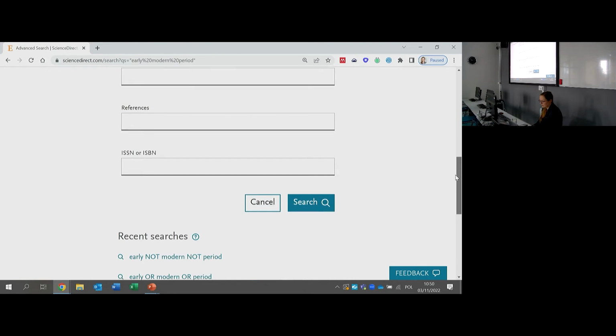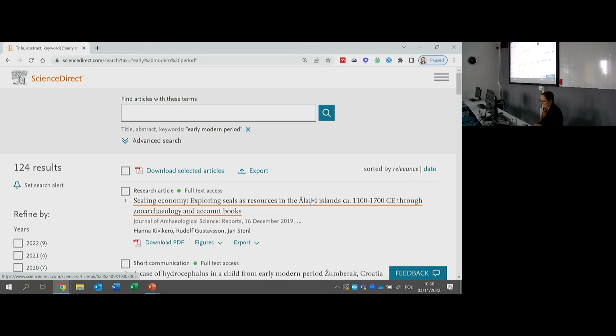Let me click search just to show you. Yeah, and this is it. So we have 124. I'm not telling you that this way is better or that way is better, because it depends on your needs. It depends on, I don't know, even how many results you are getting. Is this a very popular topic, or maybe a very narrow topic, okay? With a narrow topic, I would go with full text search, because then you need to find every small piece of the story. But it's always up to you, and you can do it this way or another.